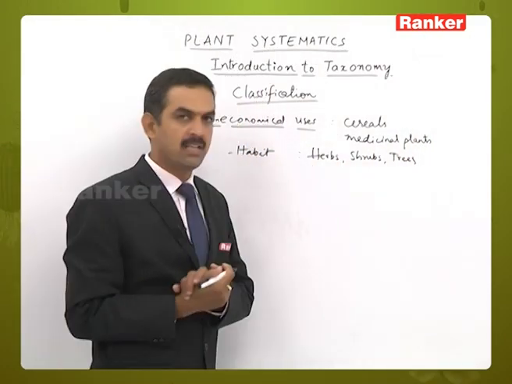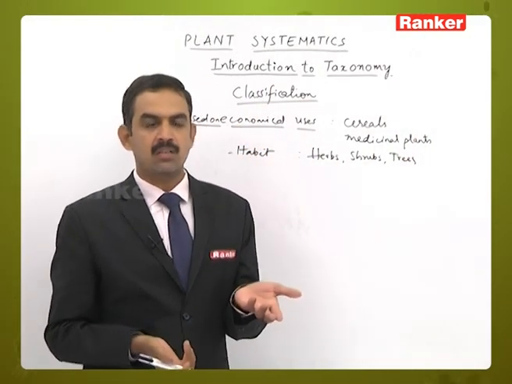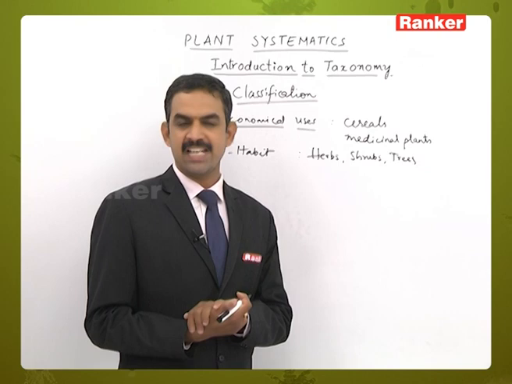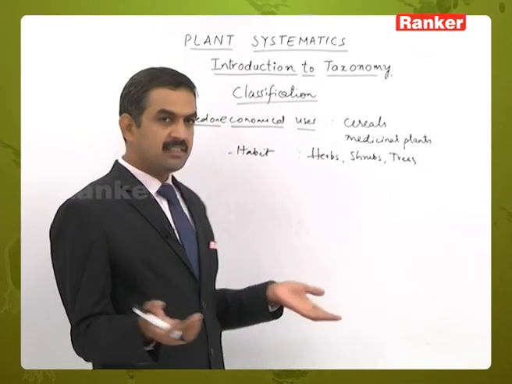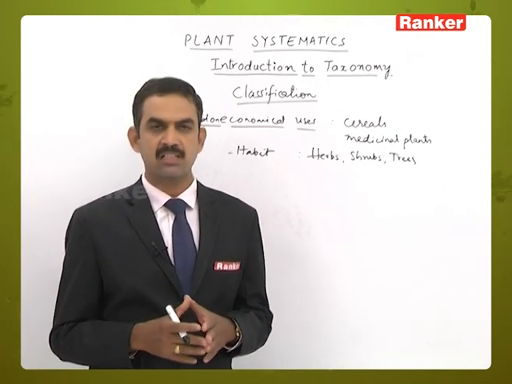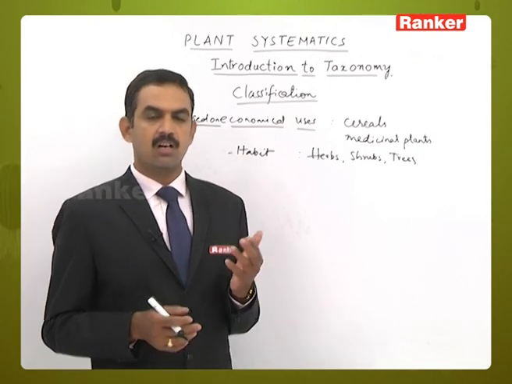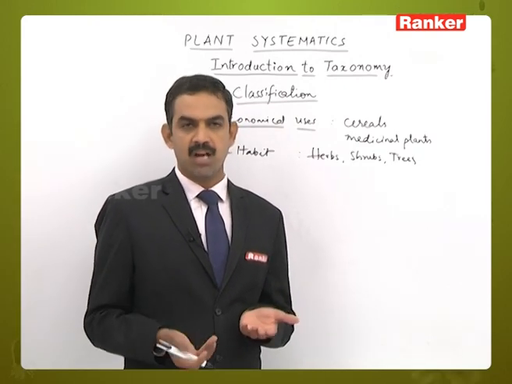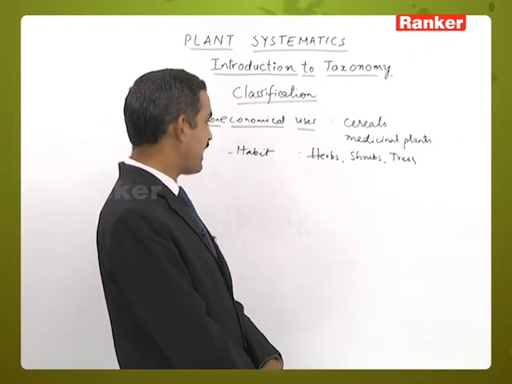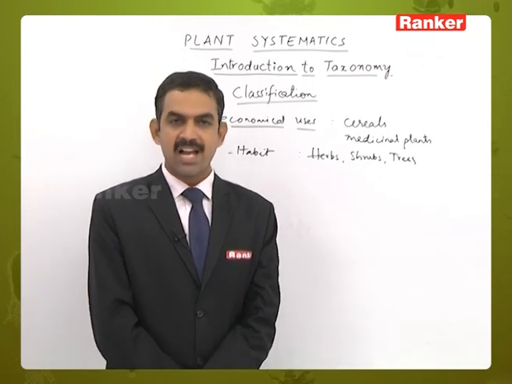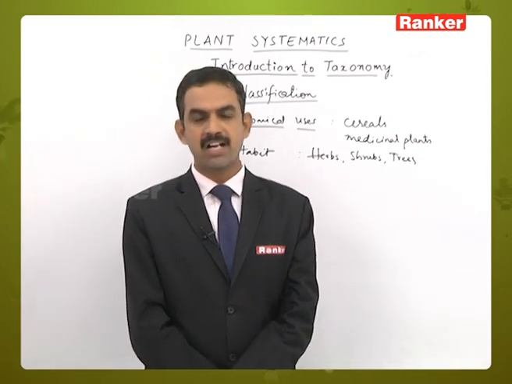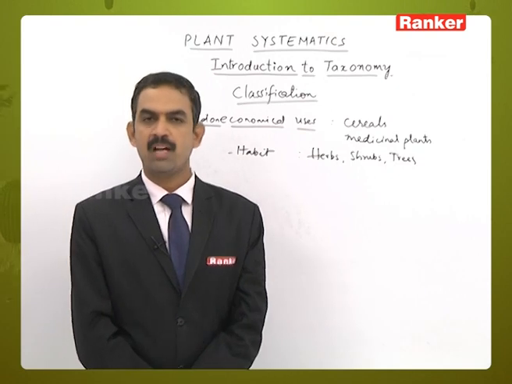If we take this example, it is not the case that all herbs will have the same type of characters, and all shrubs and all trees the same type of characters. It is not certain, because if you take 10 herbs belonging to different species, we find a lot of diversity in the structure of the leaf, stem, nature of the venation, type of flowers; a lot of variation can be found. So classification based on habit is also not accurate. Likewise, many scientists have given many types of classification, but they may not be perfect according to a botanical scientist.